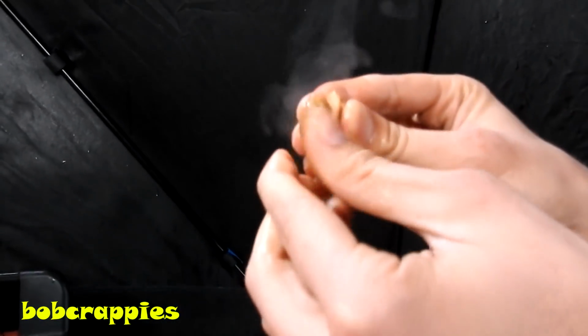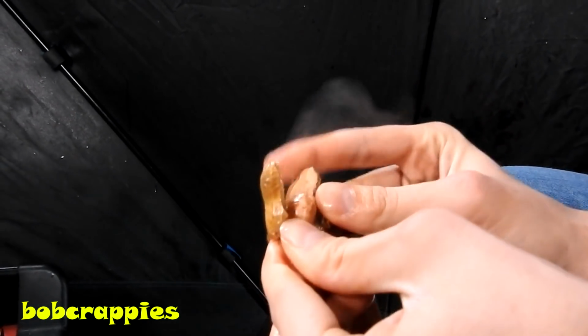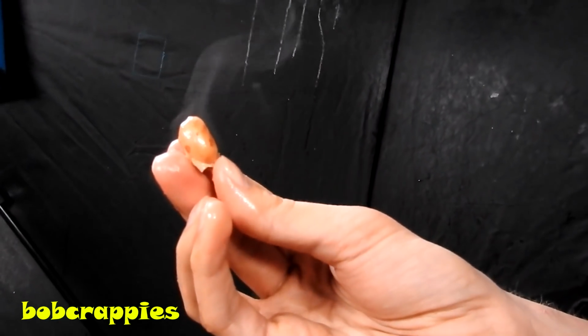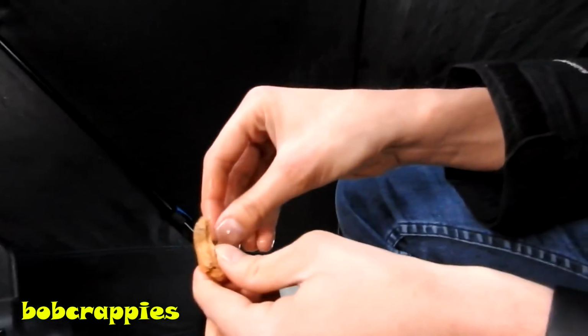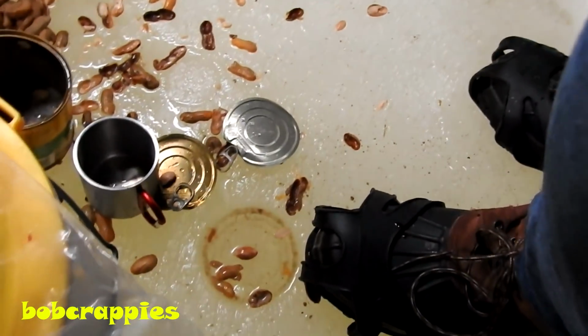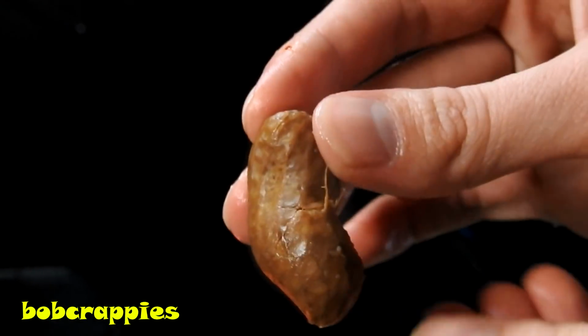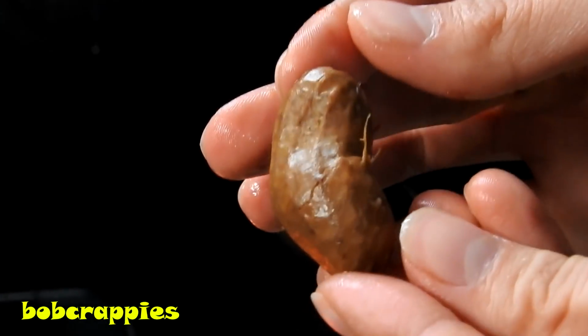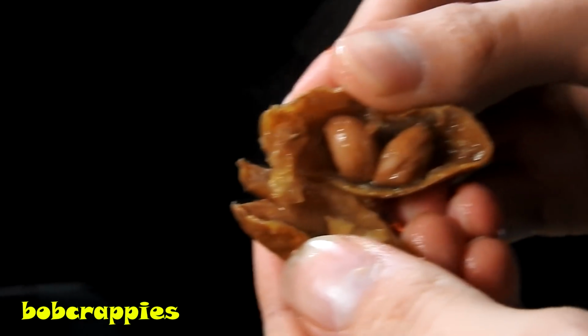Okay, so we're just gonna crack it. Peel it apart like that. Oh yeah, these ones are a little stubborn. But look at it. That's what you got inside. That's the fruit right there. The legume. Oh, dang it, Dan, you made me drop the big peanut. Down there now. You eat that? So this is your classic poser. Right here, we got a pretty big peanut. And when you really get inside, you see he's got little nuts.